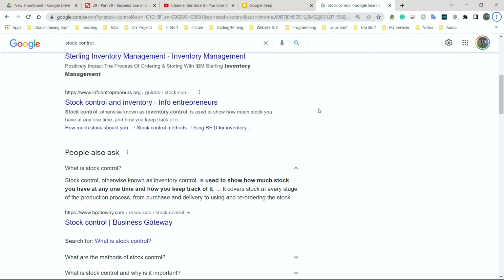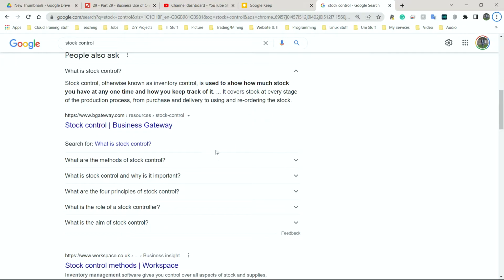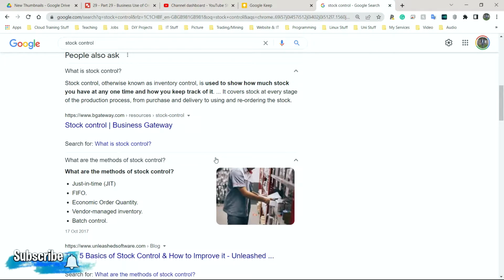A stock control system is literally a system that helps you to manage and control your stock. So if we think about a shop, a supermarket, the corner shops that we have here, let's say they have 100 packets of crisps, and they sell 15 in a day. The stock control system at the end of the day will generate a report that will tell them that you've sold 15 out of 100, so you have 85 left, and in some cases it might automatically order some more to keep up demand, because the next day they might sell 100. If their projections are that on a Friday after school kids buy more crisps, then they might want to buy 100 packets or 85 packets of crisps on a Thursday to have it ready for a Friday. So that's what stock control is.